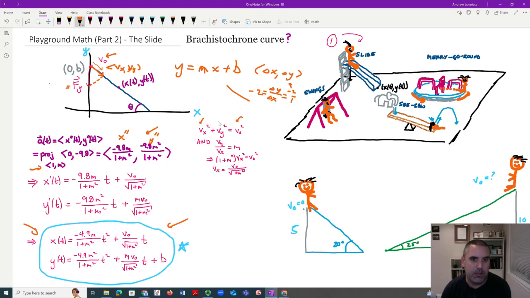This is the initial x velocity, the initial y velocity. Because of the slope, the ratio of these has to be m, and so you can solve and you get these equations for the initial x velocity and the initial y velocity. It's very unnatural to do this in terms of slope. Usually people do these in terms of the angle, and so you get formulas involving sine and cosine.